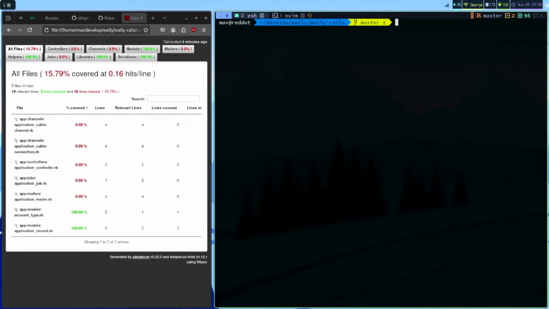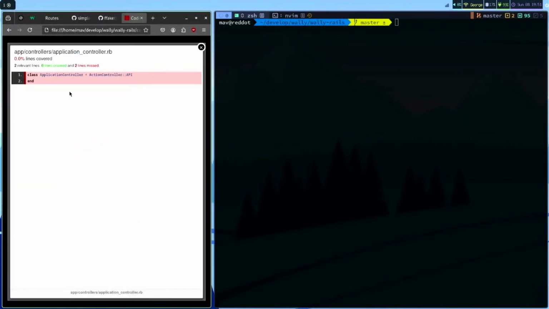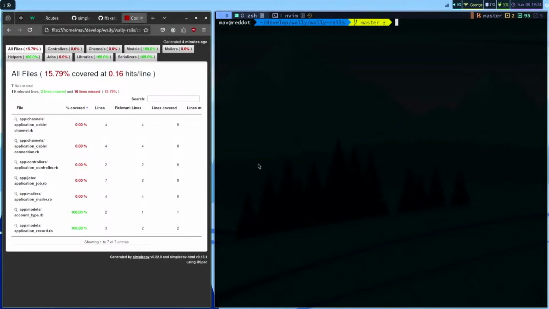But in the future, if we do have some code that we think needs to be used by multiple controllers, it's best to create a module for that, right? Then we could have that module tested individually, and that keeps the application controller.rb file clean from code. Yeah, you're right. So that's why we have just 2 lines in application controller, and we don't touch this file, right? Exactly. So we can probably ignore all the application files.